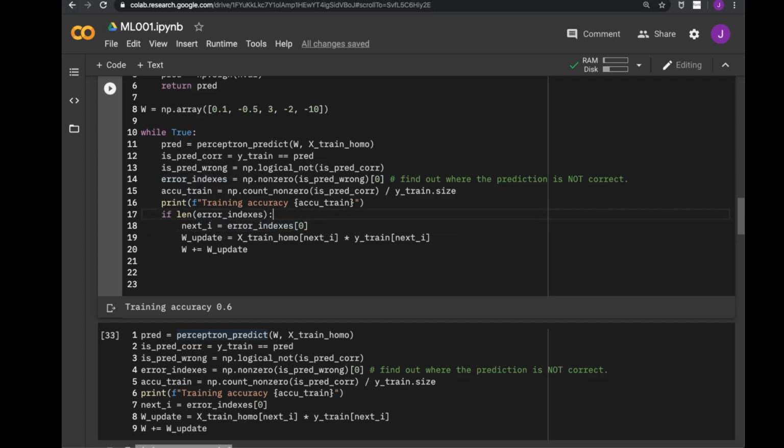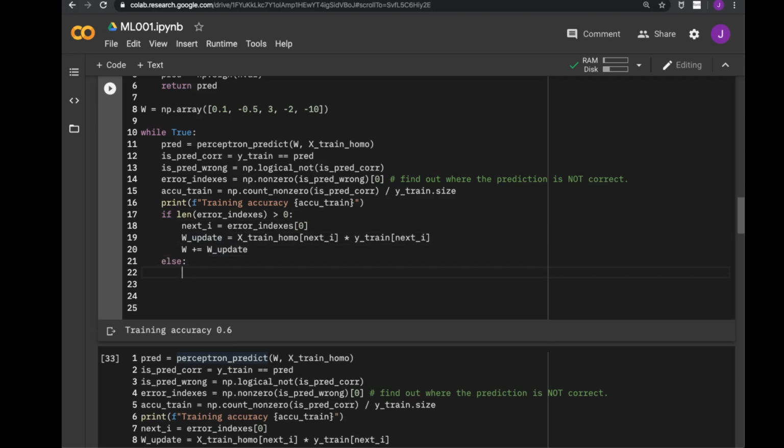Okay. If there are some errors, update W, then do this. If there aren't, then we can break out of this loop. Good. Also, this is the accuracy measured on the training sample. Probably you also want to have a look at the samples which the training process has no access to. By no access, I mean the information in the samples is withheld from updating the model parameters. Of course, you have every right to check the current model's performance on those samples.